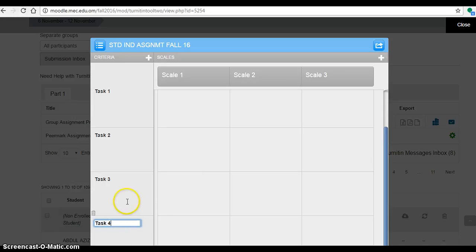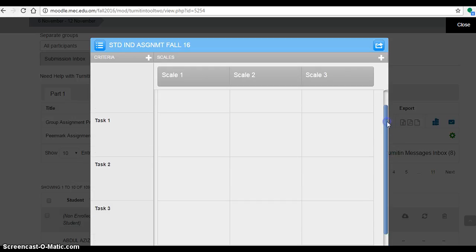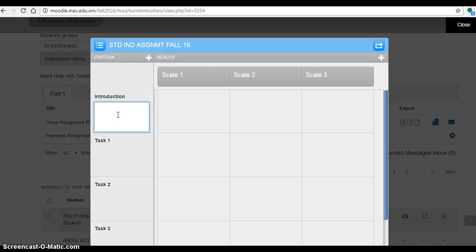Based on the number of tasks in the particular assignment, you can keep adding columns. Then you give the general heading here, and below that our first column was for the introduction. Here you can give the general criteria you mean. For example, you can say the objectives of the assignment are given, the structure of the report is given, whatever you like, and you can even give allocated marks for a particular section. For example, let's say you have allocated 4 marks for the introduction, then you can give it here.